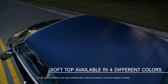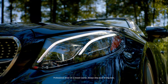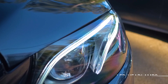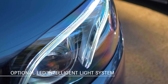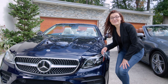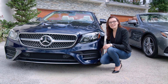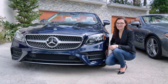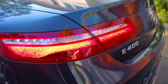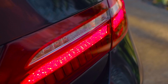The soft top is available in four beautiful colors to match any of the available body colors. The signature E-Class LED twin torch headlamps are standard, and the optional LED intelligent light system exclusive to the E-Class family features 72 individual high-performance diodes. The system includes adaptive high beam assist, which automatically activates and deactivates the high beams depending on driving conditions, traffic and other factors. In the rear, stylish LED tail lamps have crystal-like optics designed to create a beautiful stardust appearance.